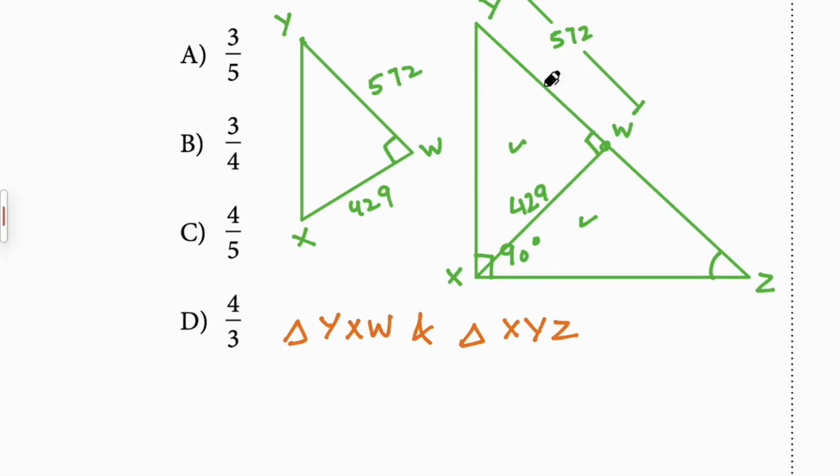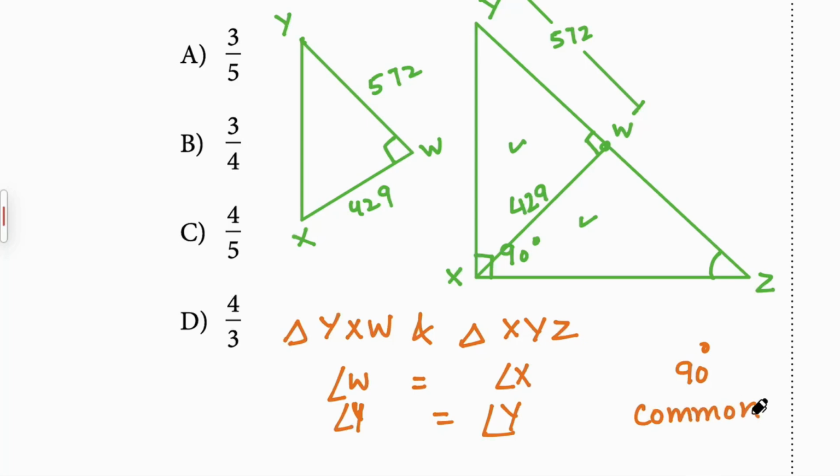Now if you see this whole big triangle, angle X is 90 degrees. And if you see this smaller one, according to the information, angle W is 90 degrees. The reason is 90 degrees, because these both are equal. Now if you see both these triangles, this angle Y is common in both, right? Because this is part of both the triangles, that will be equal. Angle Y is equal to angle Y, which is common.